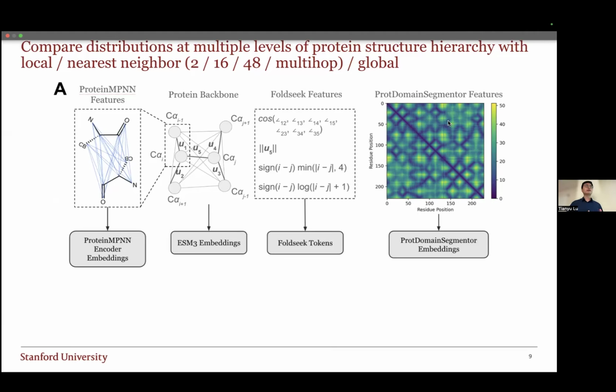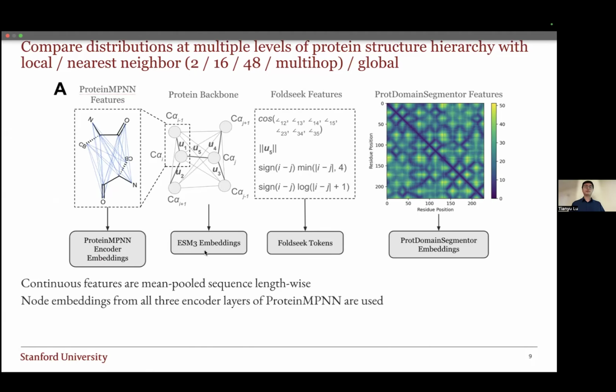Then there's something in between, where you're capturing local amino acid environment features. This can be done with message passing or graph neural networks, where you have a node and its nearest neighbors, and the information from the nearest neighbors is aggregated. One way is ProteinMPNN, where they take the nearest 48 neighbors. And for ESM3, the encoder inside ESM3 takes its nearest 16 neighbors. So there are various hierarchies which we consider. What we're going to do is featurize a protein structure through each of these embedding types and obtain a per-residue embedding for each of the protein structures in our sample distribution and in our ground truth distribution.